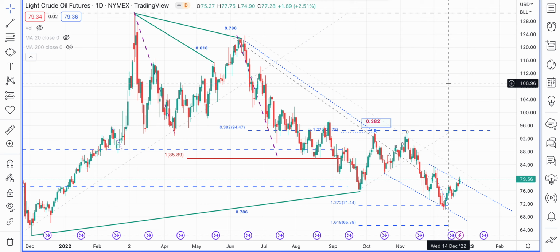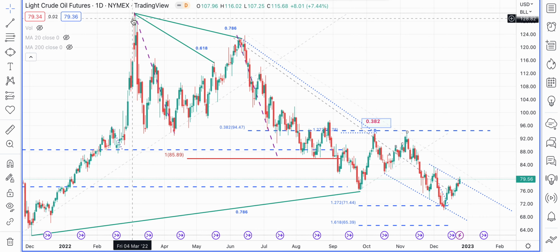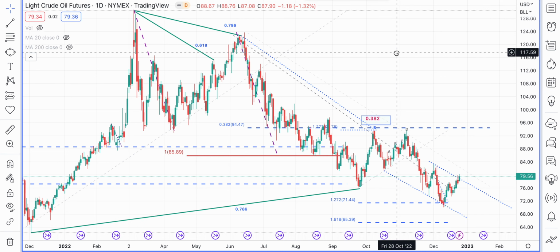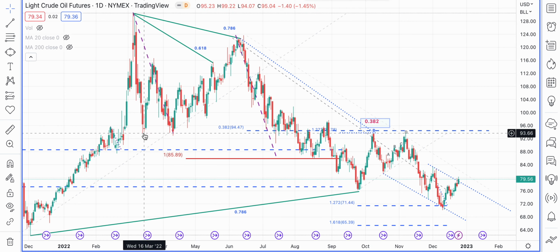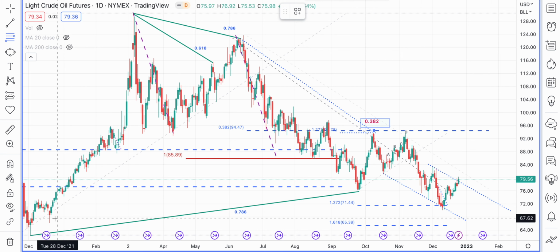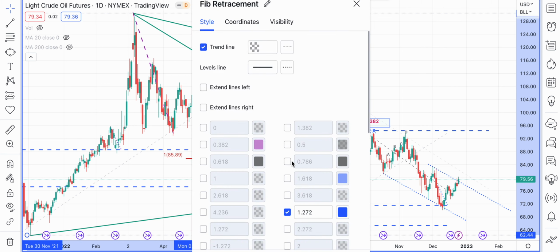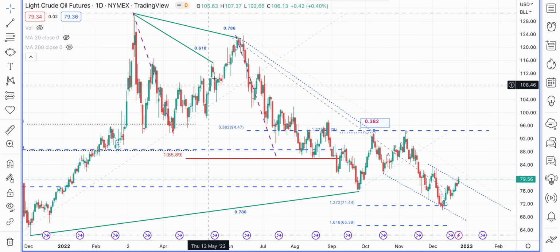So what we are looking at is that, from the beginning of 2022, there was a big move in the oil futures, and that sort of topped around $130 per barrel. And after that, there has been a steep decline. Let's have a look at how much this retracement was. So about a 50% decline here, and then it rallied.